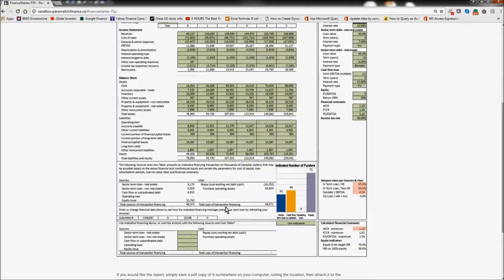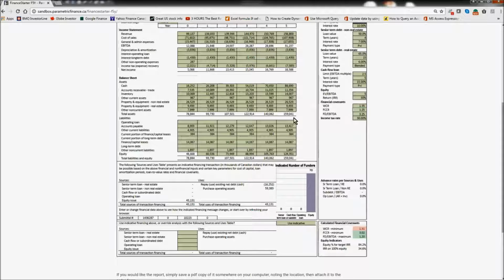So you can see a lot happens. All right, so we bring in the senior term, the cash flow loan. We can see that our advance rates on the collateral are up where we'd kind of like to see them. So right at our stated maximum for the real estate, for the equipment loan at 50%, and we have some draw under the sub-debt facilities as well. So that's great. Let's say we don't feel comfortable. Let's say we want to be more conservative with the covenants, because some lenders may come up with a more conservative covenant that we want to kind of stay in line with.